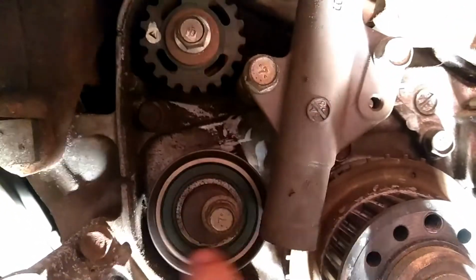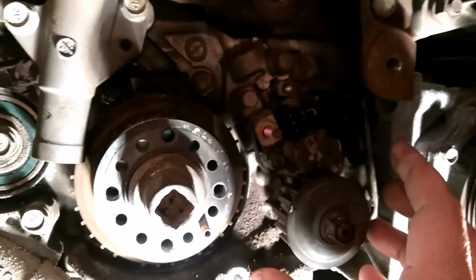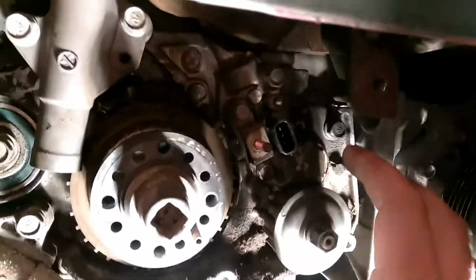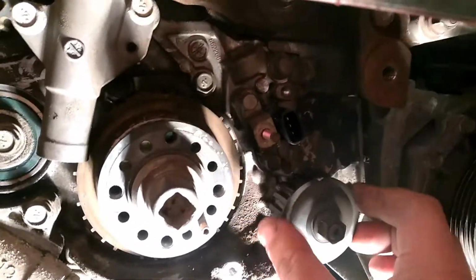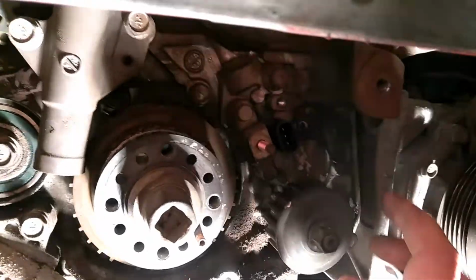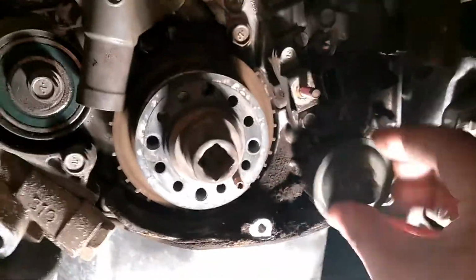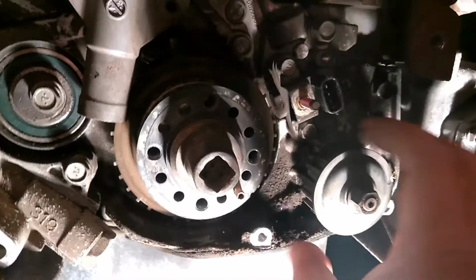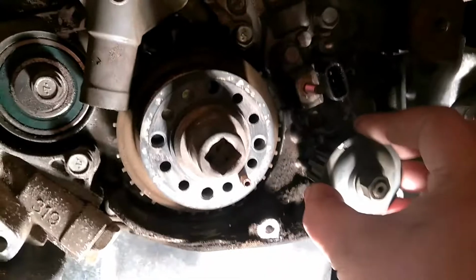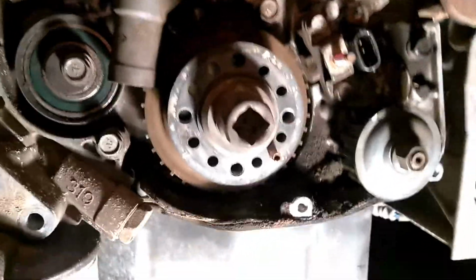So what you're doing when you're doing this, that has to be there. And of course, this is the tensioner for the small belt. And then over here on your oil pump, you have your pointer here, and this is a counterweight. This is a 3-to-1 counterweight. You see how it wants to do that? So what you want to do is, I believe, you go around one time and it wants to fall towards, you see how it's going towards that pointer, so that means it's right. Now if you have this off, and let's say you do this and it's falling away, the problem you're going to have there is this is weighted. So if you don't have that right, you're going to have a horrible vibration in your car at certain RPMs, usually around 2,000 RPM. It'll just vibrate to hell and back.